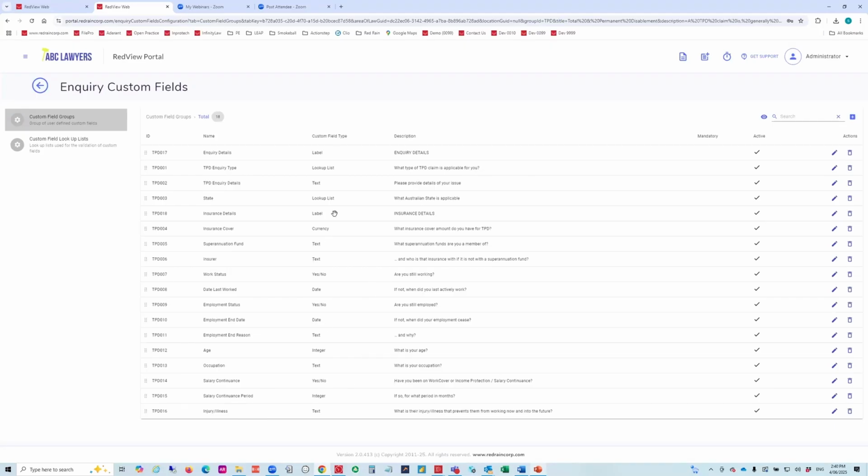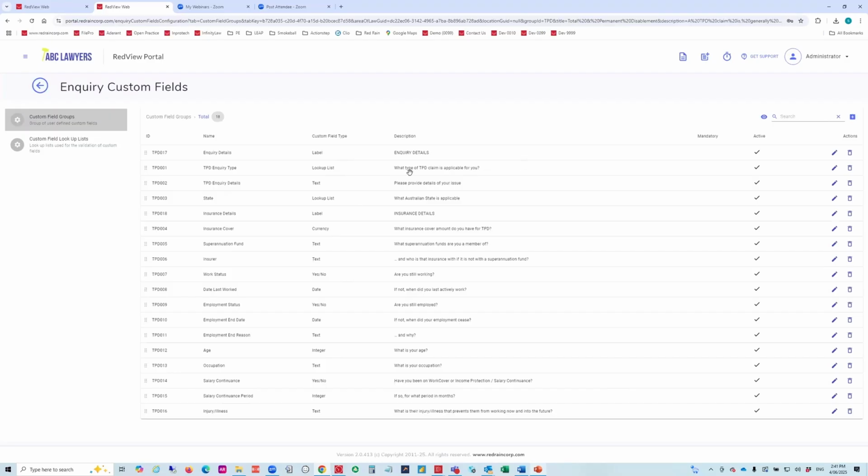So the types of fields that are available are a label field, so that's for grouping fields together, a lookup list, text fields, currency fields, date fields, a yes/no field, and integer and number fields.